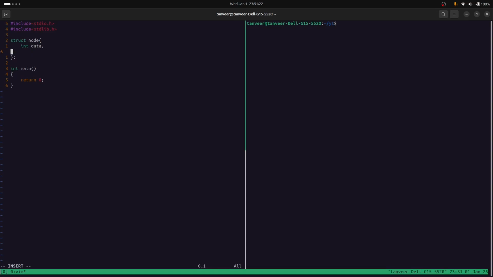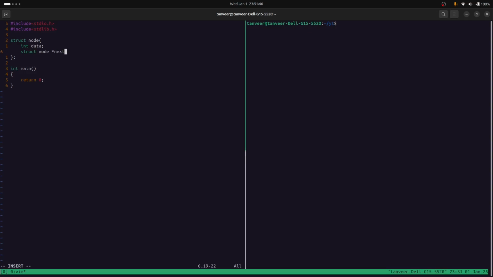We will have a data field here and we will have a pointer, and we'll call this pointer next.